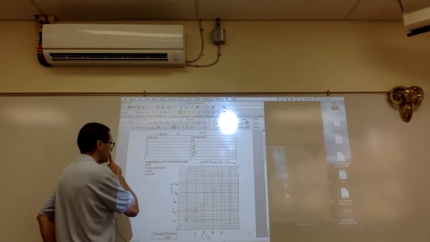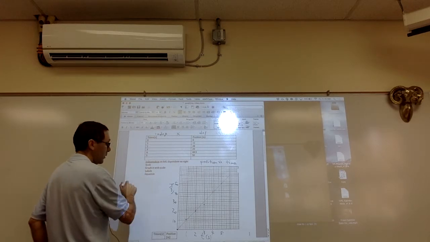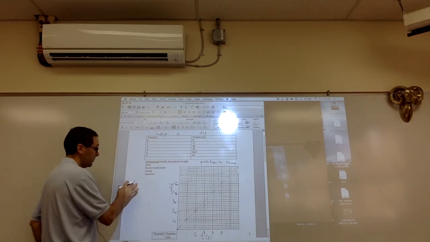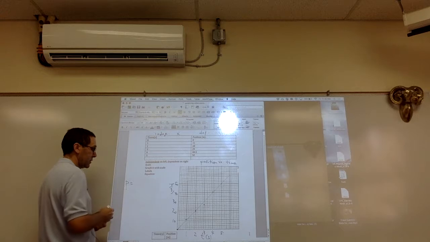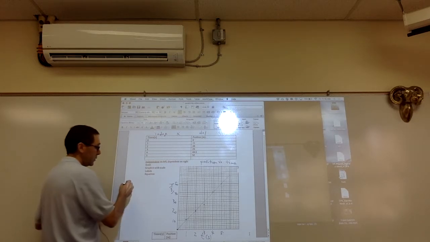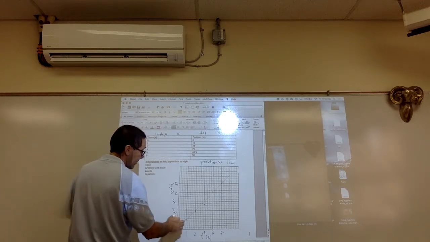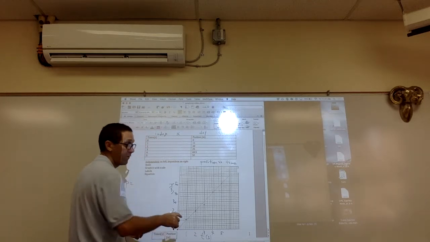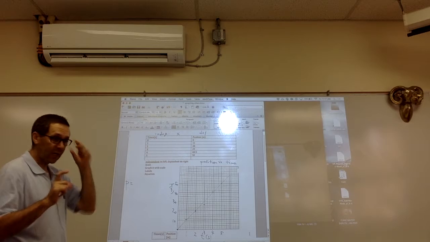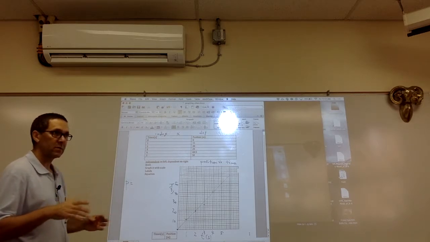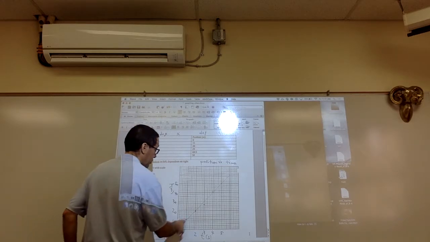Now the other thing is, we labeled it. I want to write an equation. This is just the equation of a line. So instead of writing y, I'm going to write p for position, because that represents the y-axis, equals the slope, which I think I can figure out. Now, if I want to figure out the slope, I always pick points that are further apart. This way, if I make an error, it's not severe. So I'm going to pick these 2 points here.